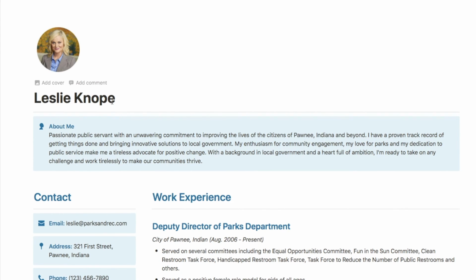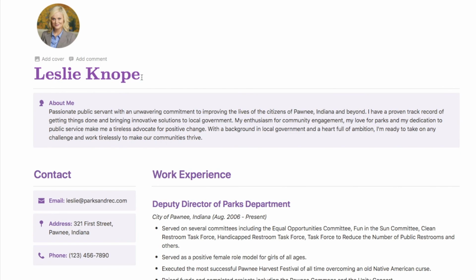So Notion actually don't allow you to change the color of the title. So if I just try and highlight it and change the color, no options appear. So you can't actually change the color of a title, but there is a workaround. So if I just go back to my example, as you can see on the example, I have managed to change the color of the title. So I'm going to show you how you can do that now using a workaround.